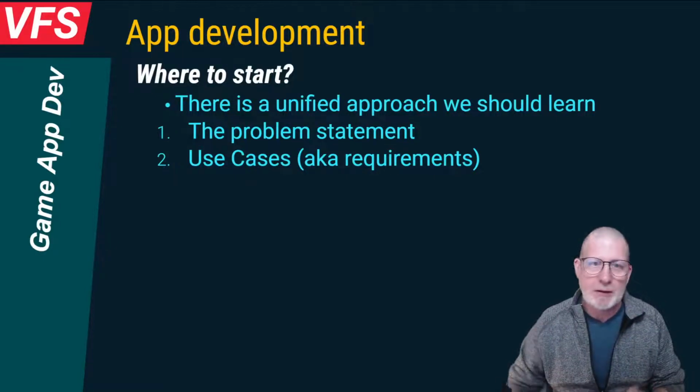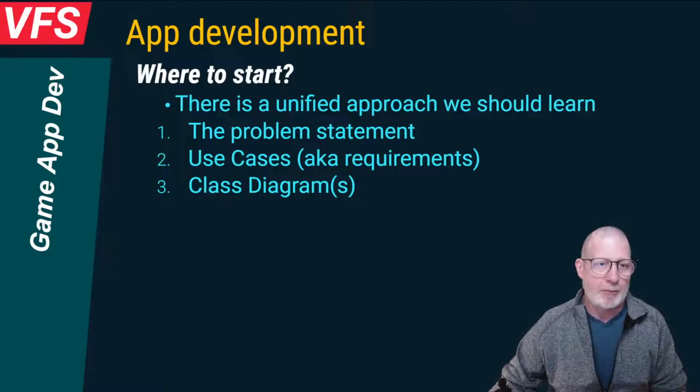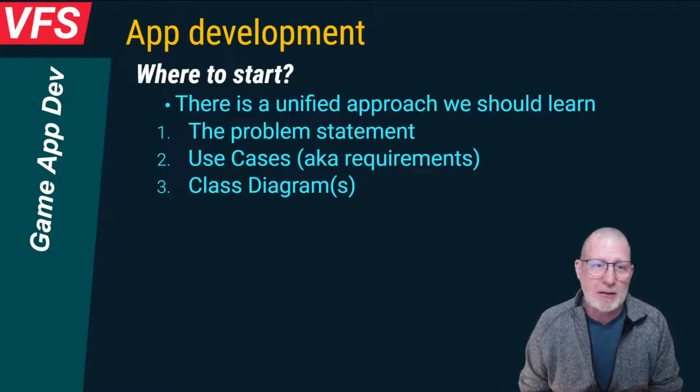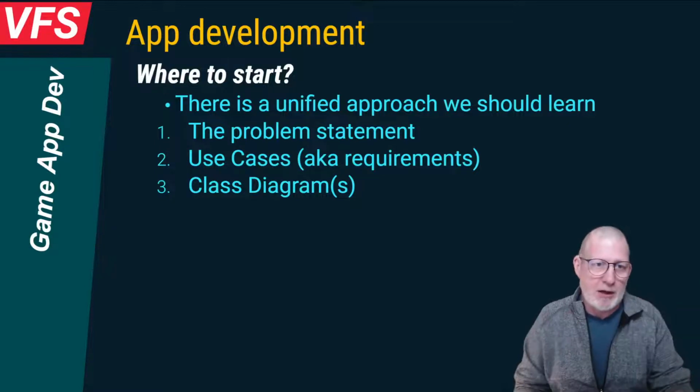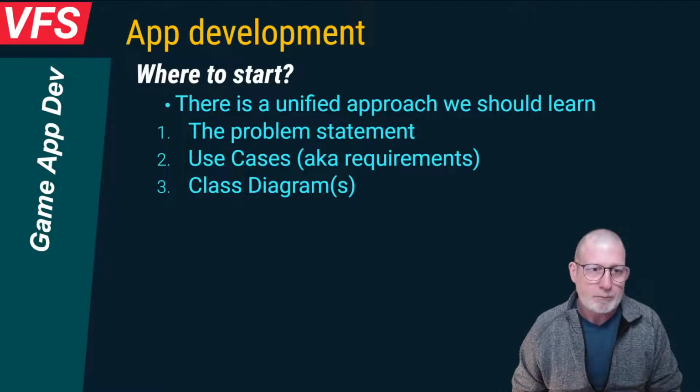Why do we do that? Well, because we're going to create a model of our simulation by building a class diagram. And the things that we're going to turn into objects or classes of objects are nouns, because objects are things and nouns are things. So you walk through all your use cases and you grab all the things that are pink highlighted and you make an object for each one of them.